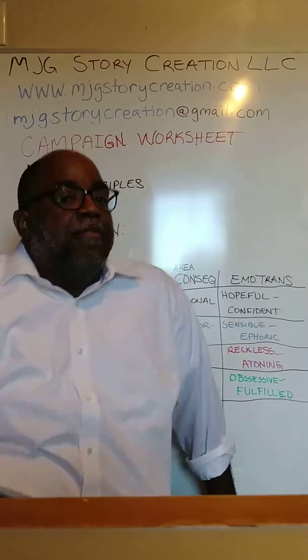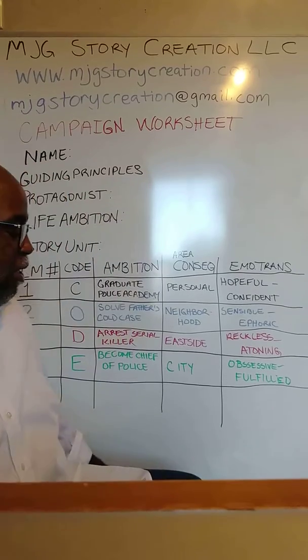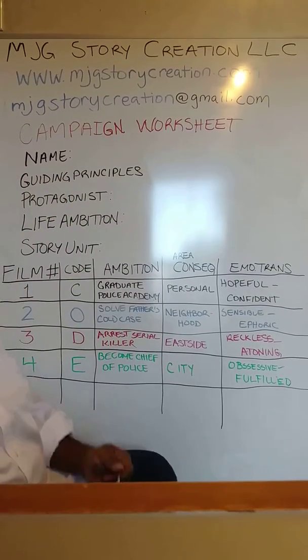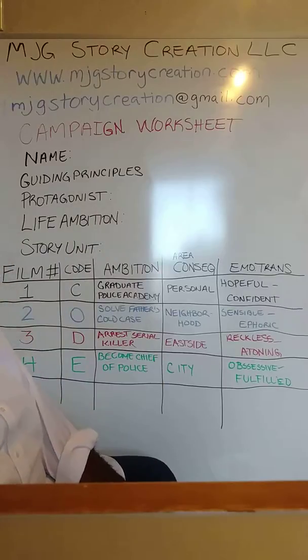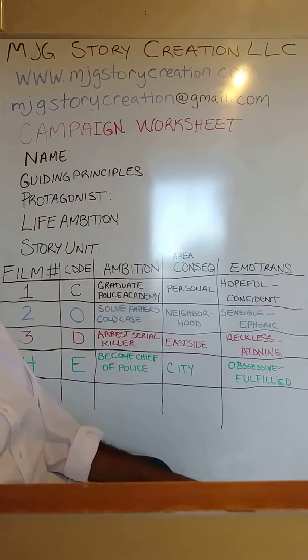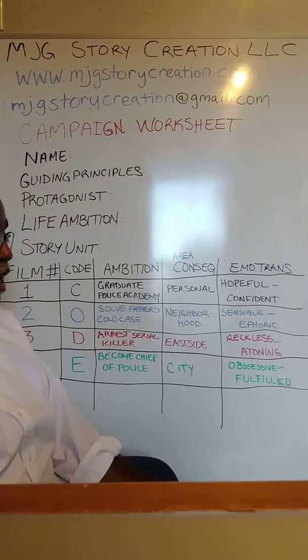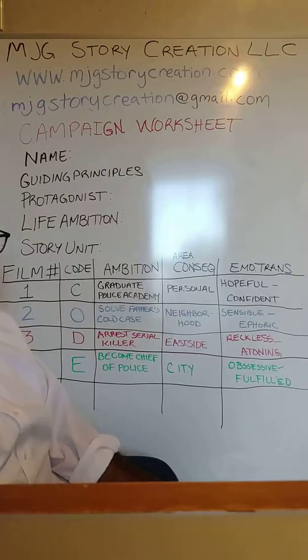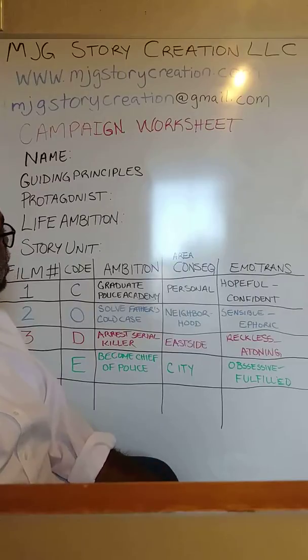And we talked about this before, but now I'm going to give you an example of what you need to do in order to make sure that happens for you. So you want to give your campaign a name, which is very basic. If you think about George Lucas and Star Wars, whether it was Attack of the Clones or Revenge of the Sith or The Empire Strikes Back, the name of the campaign is always Star Wars.